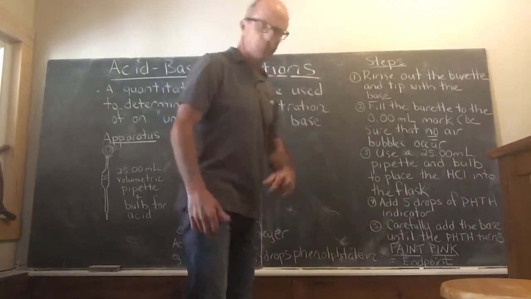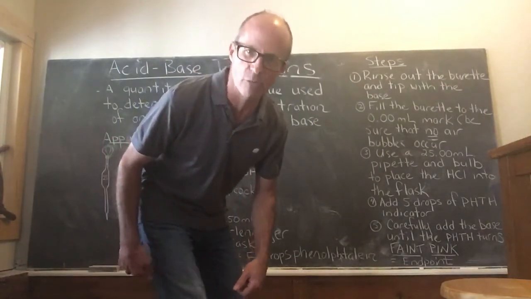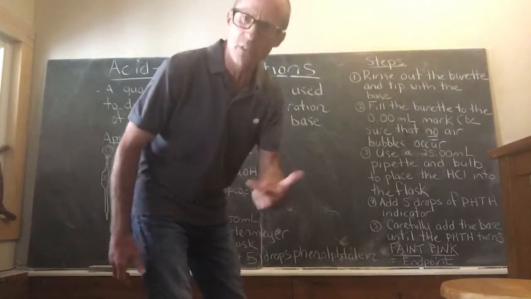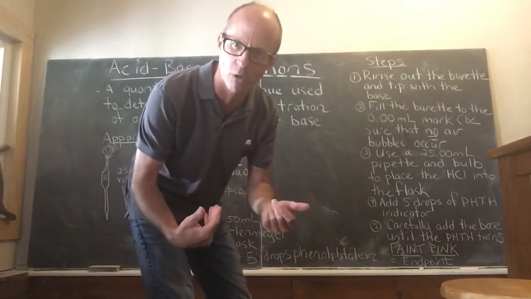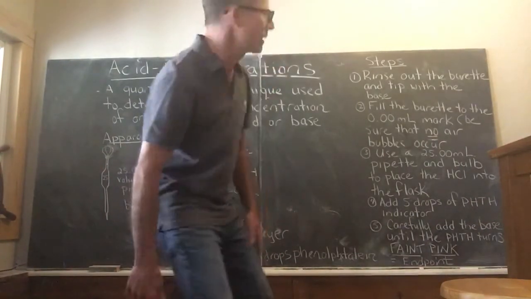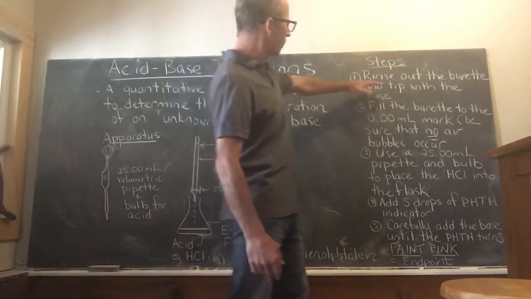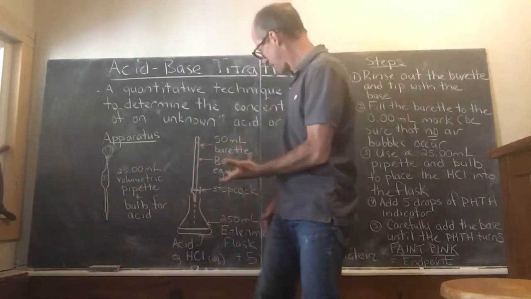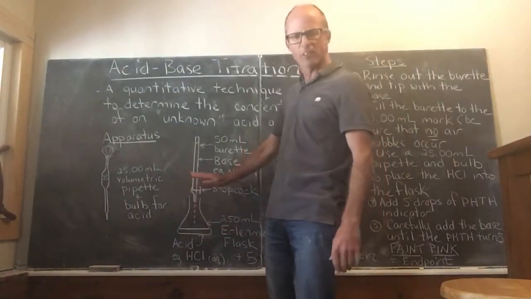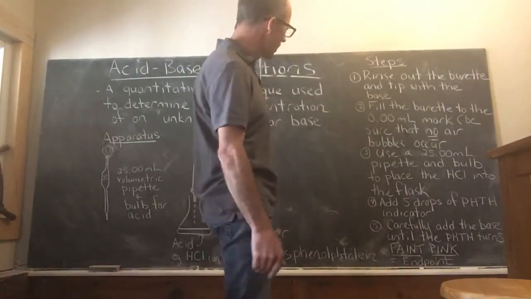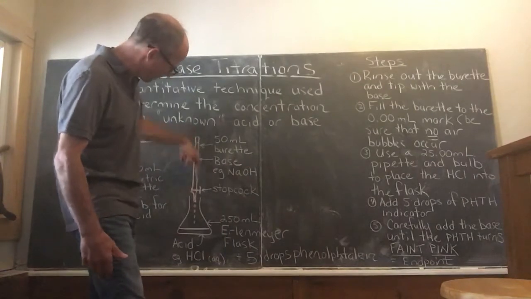Our steps go as follows: you get your burette - you don't know where it's been, it's been used by hundreds of other kids, it's dirty glassware. You rinse it out, probably with distilled water. You never use tap water because tap water has ions in it that will make it impure and affect your data. Then we rinse out our burette very carefully with the base that we're about to use - in this case, sodium hydroxide, a very dilute solution, not dangerous, but you should always wear safety gear anyways.